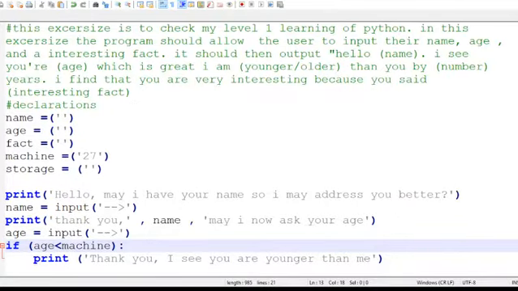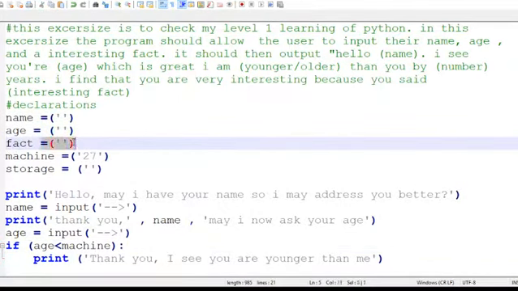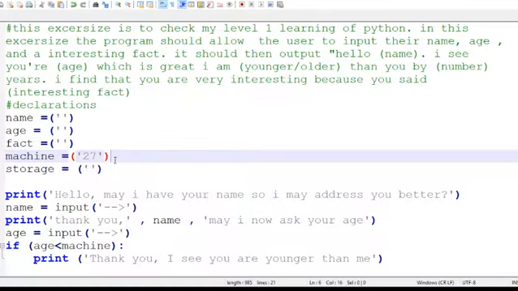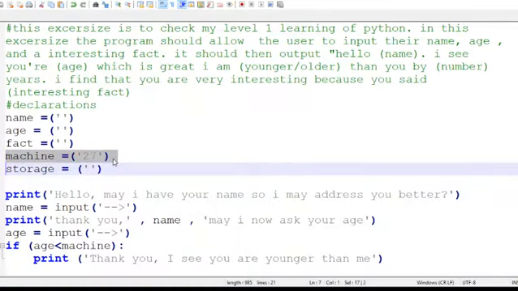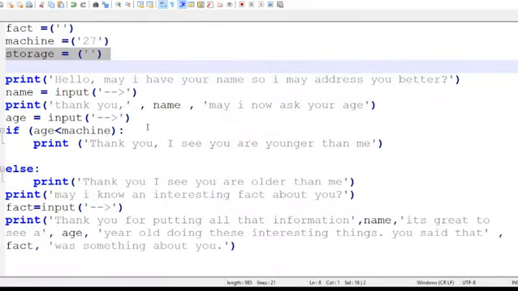Our task was to make a machine reply to people. It's pretty much what that is. They enter what they enter, and it tells them more information. So we had to get their name, their age, and the fact of whatever is interesting about them. We also had a stored variable for what the machine's age was, and this was not used. We didn't go through that because that actually requires a math variable.